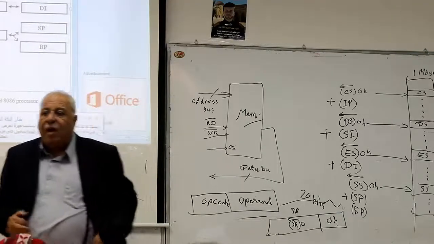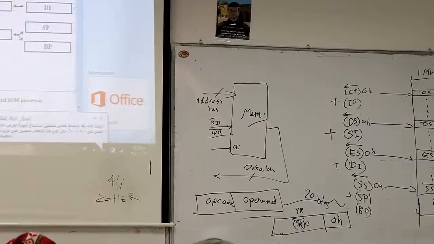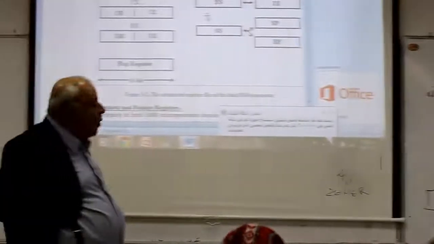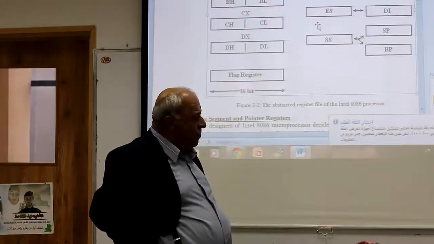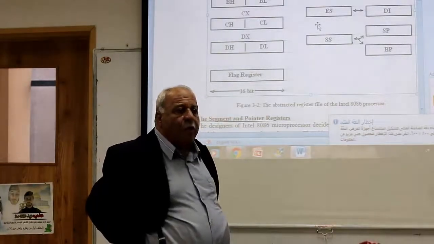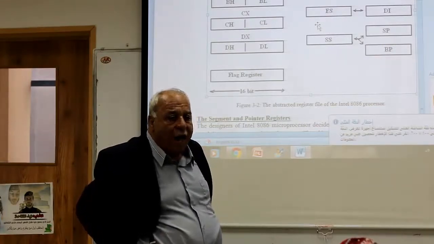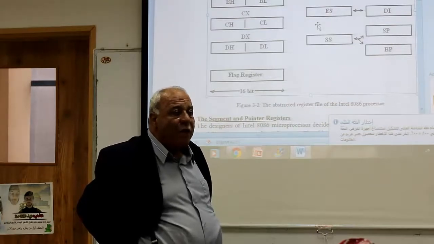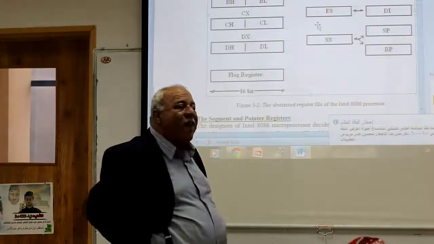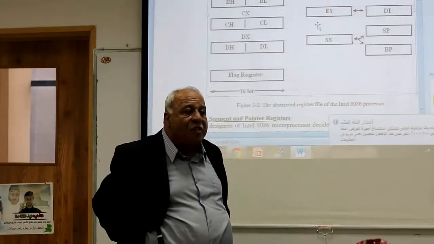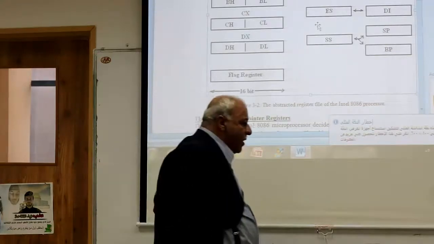So these are 4 types of segments accompanied by 5 types of pointers. Adding the contents of the pointer to the contents of the segment register shifted by 1 hex digit makes a 20-bit address. And this is how the address generator works; this is the function of the address generator that we have explained.